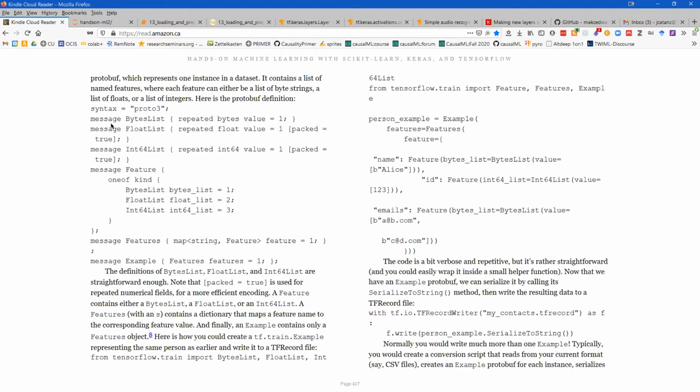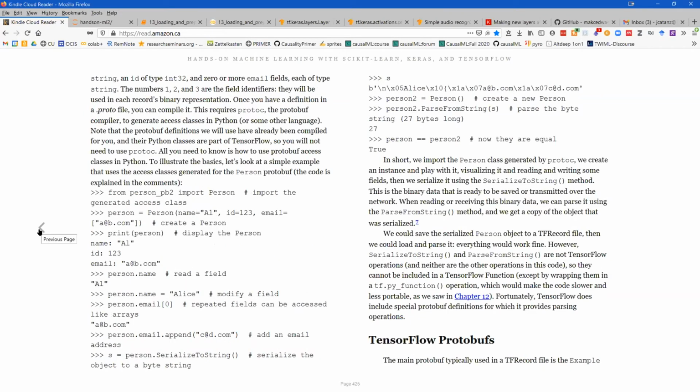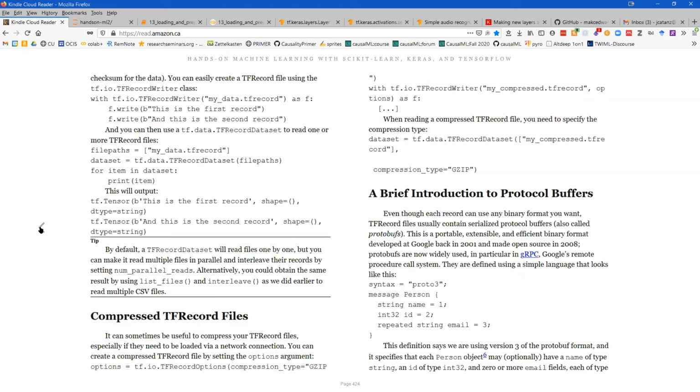So they're defining a sequence of these message objects, and let's go back for a moment and look at what a message object is, because we just saw it. And here it is. It's a class that has a name, an ID, and an email.